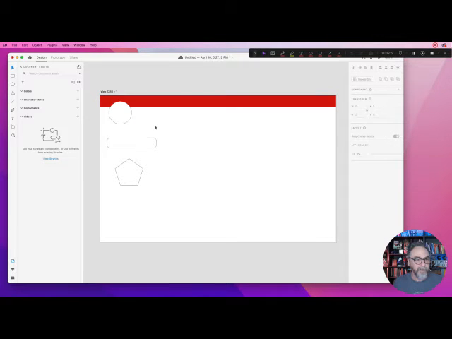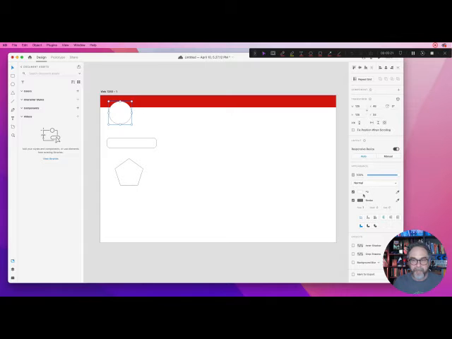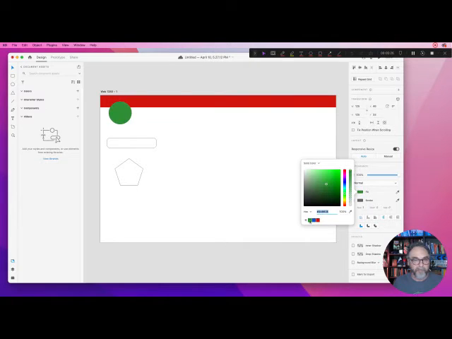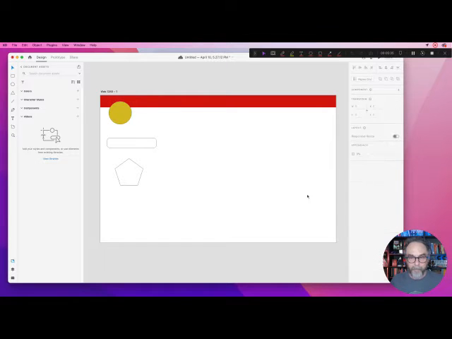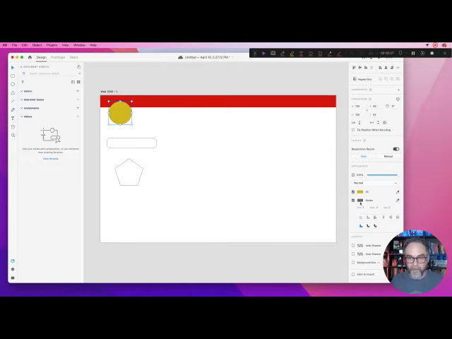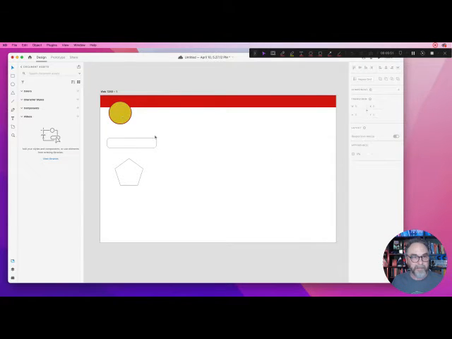So let's keep it red. Maybe let's make that one blue, green. Let's make a yellow, kind of a mustard yellow there, and we'll add it to the list. I'm going to get rid of the outline. Well, you know, let's make the outline bigger. We're going to make this outline 3 pixels across, and then we're going to make kind of a red outline around it so it kind of blends into the background.